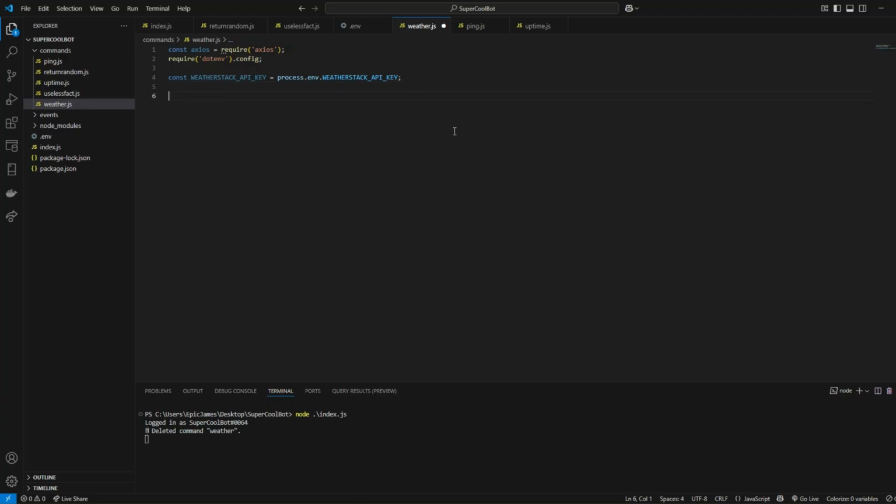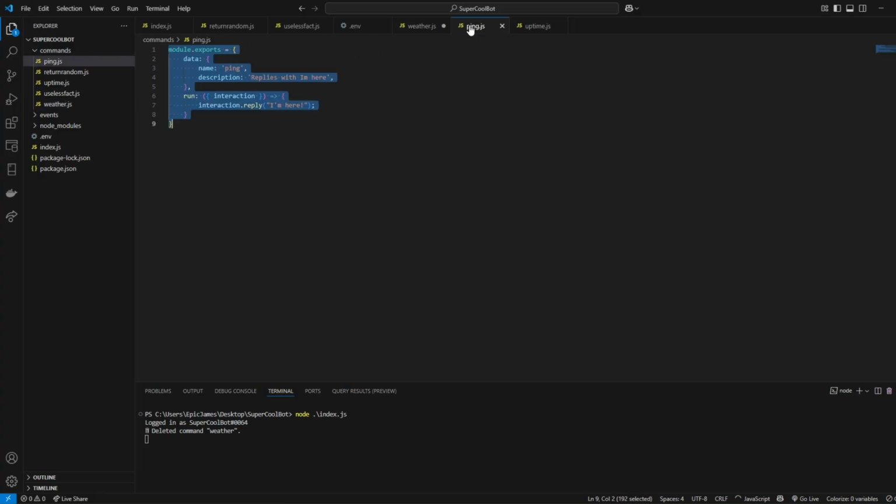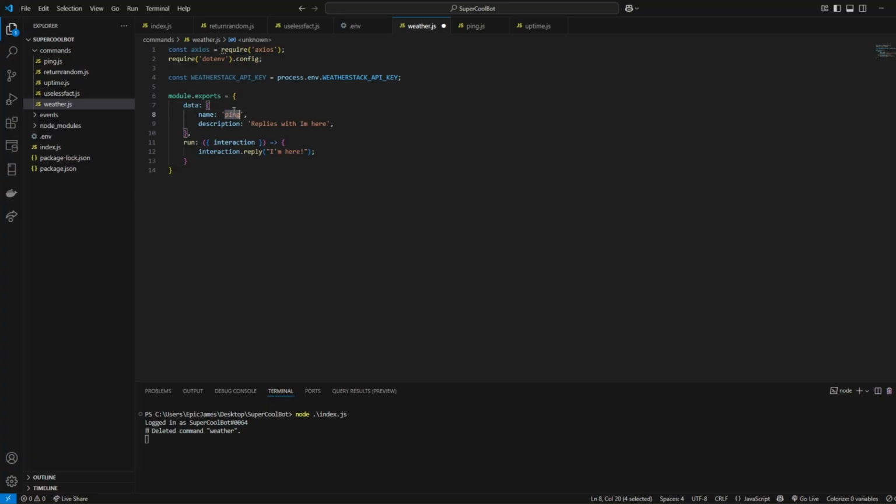And then we can start to make the actual command. So I'm going to pull this from ping, just like so, and then change the metadata. So this is going to be weather, and the description can be replies with the current weather.